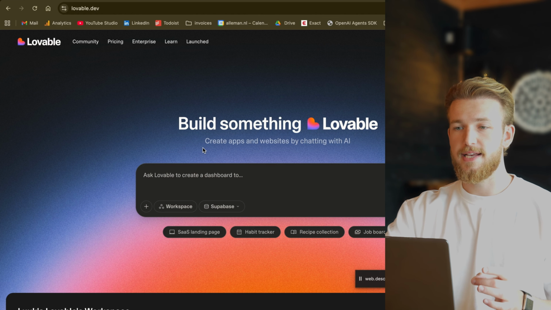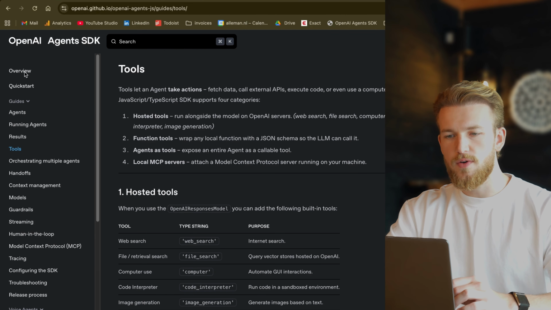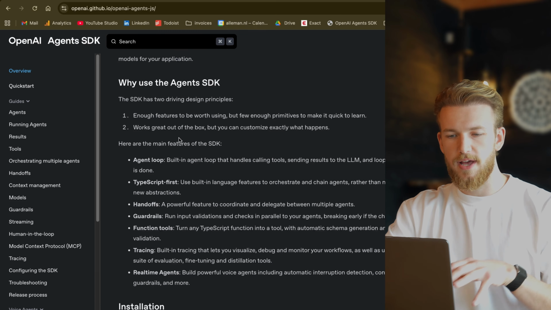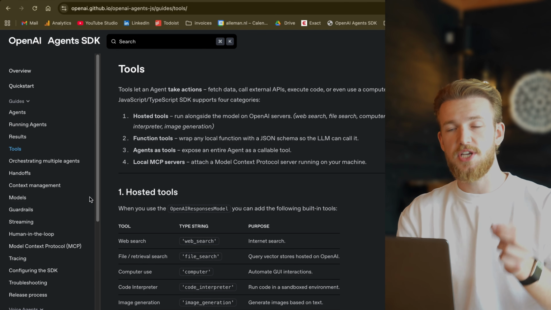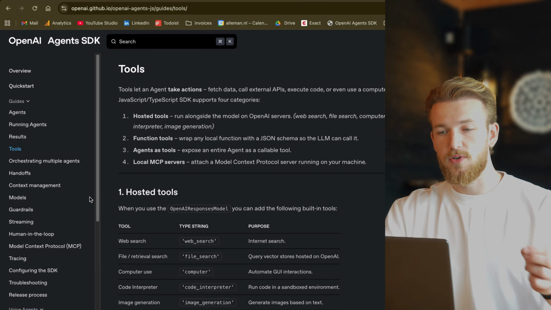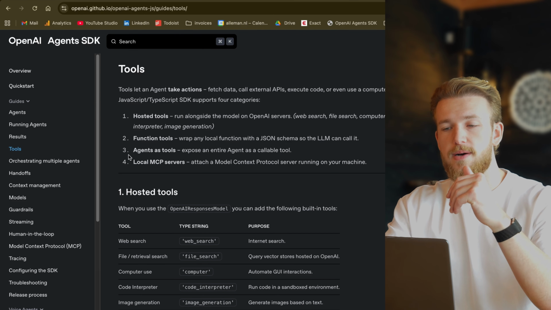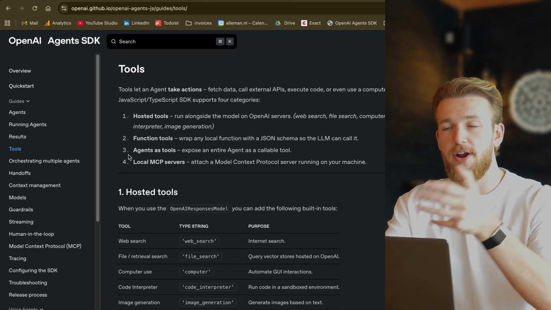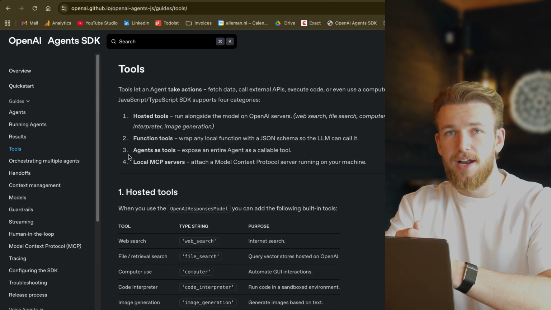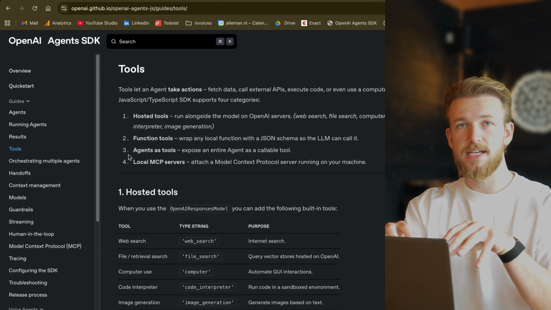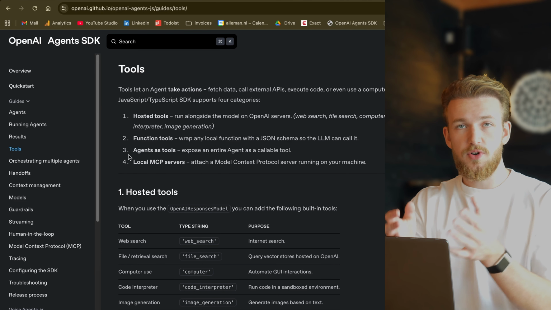So what I did is I went to the OpenAI Agents SDK and I went to the overview and I just went scrolling through this, and I copy pasted every page which I thought would be nice for Lovable to have knowledge of. And then when I had that, I created one big prompt that will basically generate an AI agent which is super custom. It doesn't take any knowledge to create, and I think this is the biggest point here. You don't need any AI agent experience to still create AI agents.